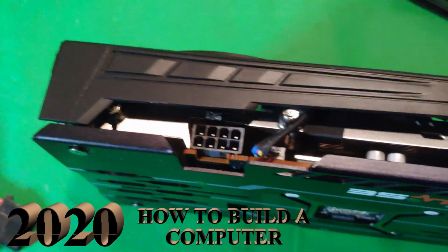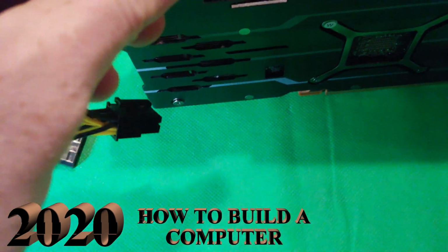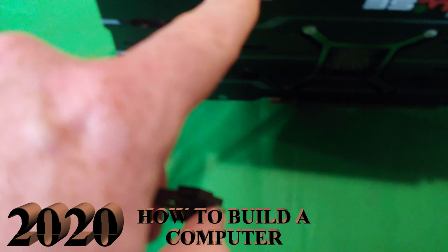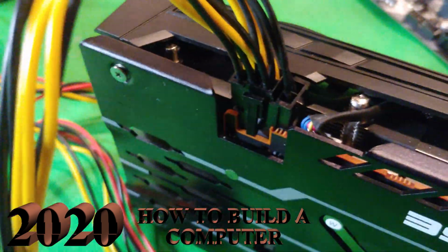Alright, so here's an example of a graphics card that takes a 6 plus 8 connector. In the example, we're going to connect only an 8 pin. So here is our RX 5500, and I'm going to need to do the 6 plus 2 on here, and that's going to go in there. Same thing where I've got to watch out for the little gizmo. You'll see this is notched out to allow that to fit in there. So let's go ahead and put this in. Alright, so that is in there.